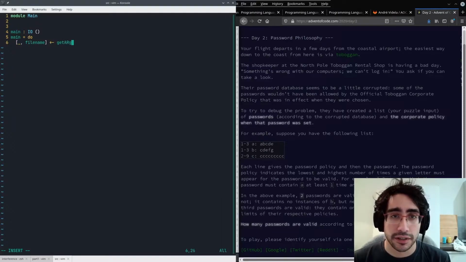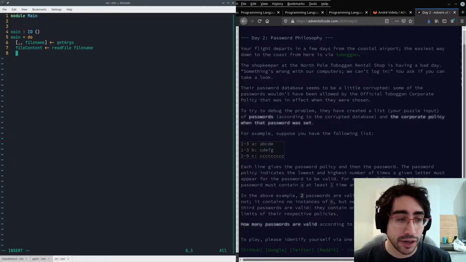Get args. File contents, and this is read file from file name, and we need to parse this file, right? So we need to get the structure here.